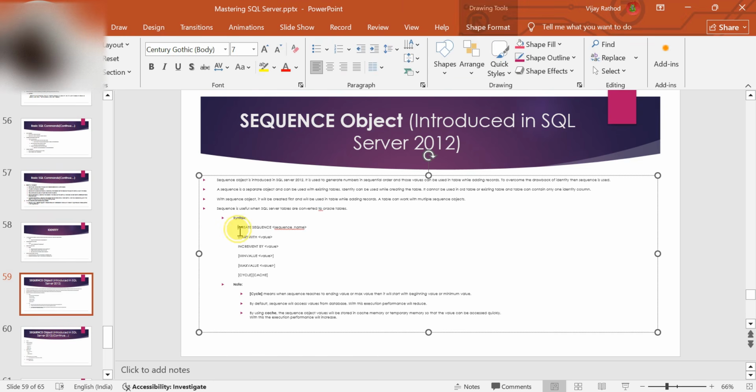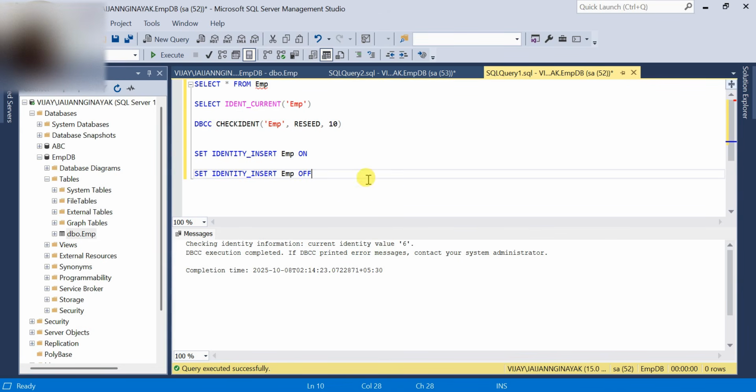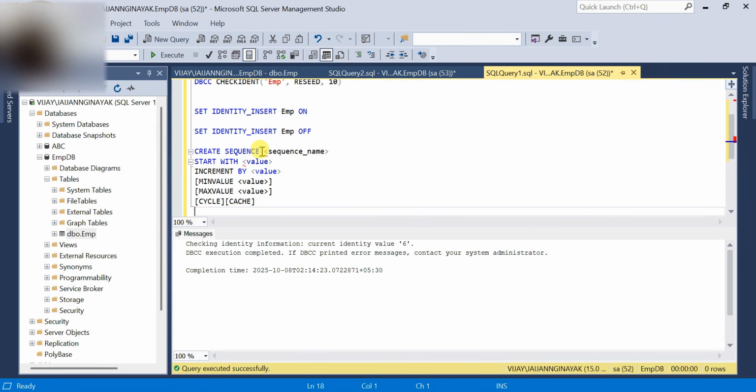So here is the syntax to create a sequence. I'll give this as my sequence.